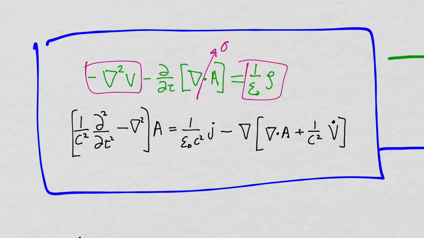Remember, this is very formal, so I'm assuming we can solve that in principle, and then I can substitute that into this equation right there, and now I have just a wave equation for A, right? Because this is sort of a wave operator. This gives me the wave equation for A, and this just becomes a sort of inhomogeneous wave equation for A, which could be solved in principle. But it's uncoupled from V, right? Because I now know what V is. I've solved for V, and V goes away as an unknown. So that would be nice if the ambiguity for A allows it.